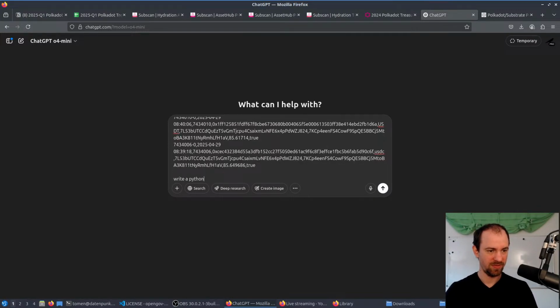Write a Python script that filters out all the rows that are on or after 2025 of referred.